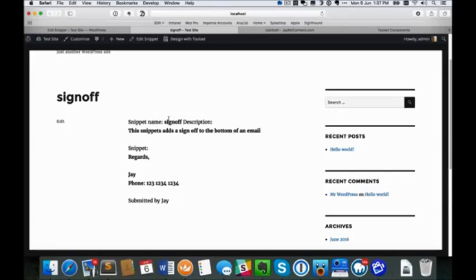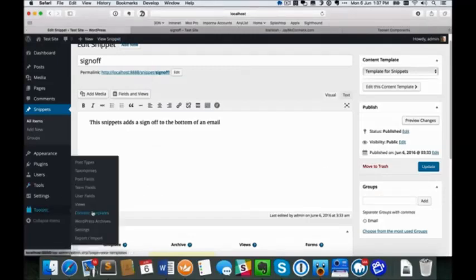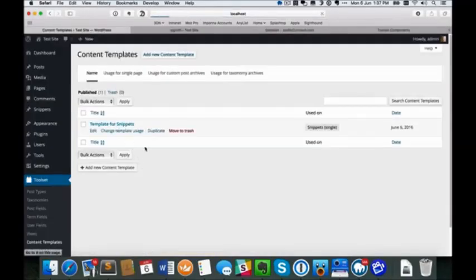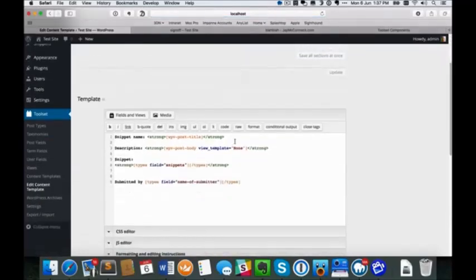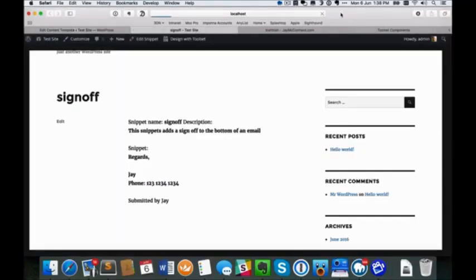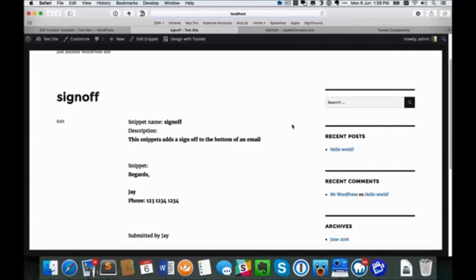Now the great thing about this is that you can actually move back and forth between defining the content template and defining what it's going to look like as well. So I'm going to jump back into my content template, open that up, and I'm just going to do some basic formatting here. So let's say we want to put a new line here. I might just copy that, put a new line here, one there, and we might put another one there as well. Let's save that. I'll just refresh this page. There we go, that's looking a little bit better.